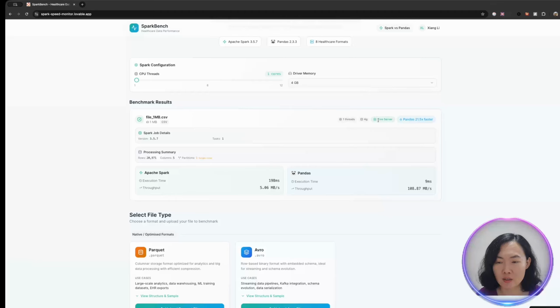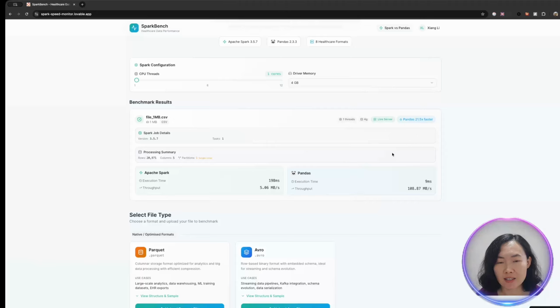So this is the tag for you to distinguish whether it's a real result or a fake one. This is the Spark performance, and this is the Pandas performance. Because the file is very small, and Spark needs to initialize a session, Pandas is super fast, right?